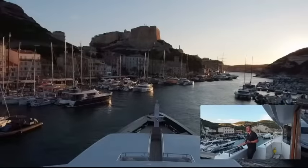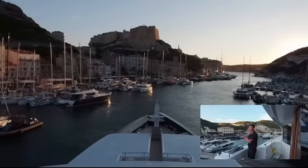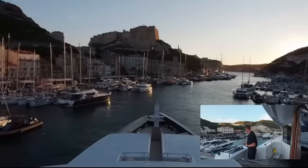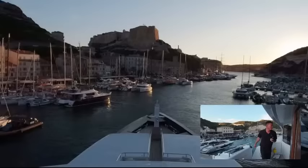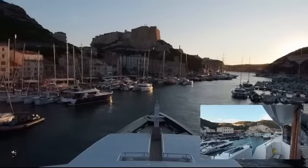So the port just informed us that they initially wanted us hard up against this green boat on our starboard side, but now they've said they want us hard up against the boat on our port side. Okay, so, Paul, I'm switching back over to starboard quarter. Yeah, I'm changing wing stations too. Okay, take it. Can you have the camera? Yep. Send it.